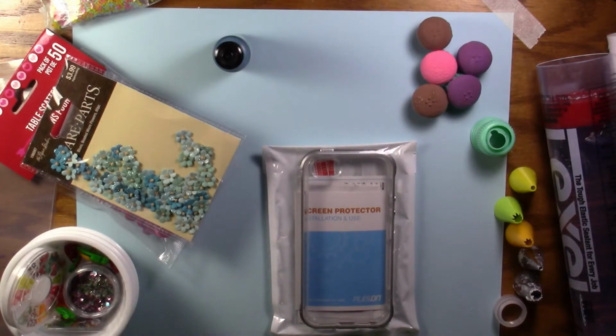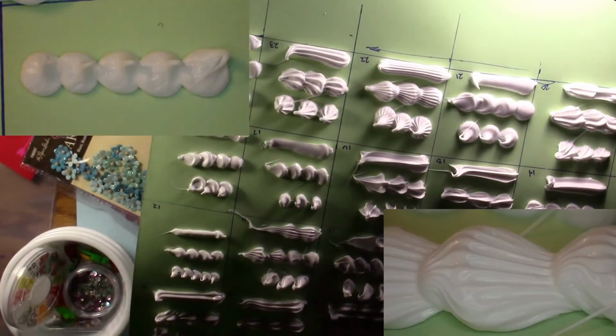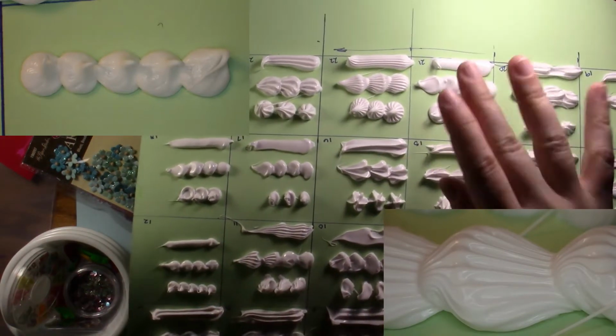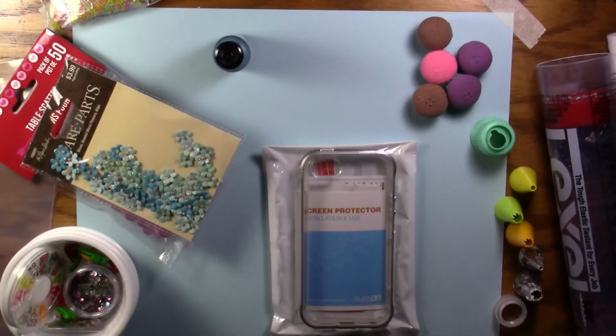So I'm back. It has been quite a while since I filmed the first part of this video, but I am now finally ready to craft with some of my favorite icing tips from that experiment. Those that I liked best were number 22 and number 12, which was the really tiny dotting one, and then the one that kind of creates a shell effect on that traditional star tip.